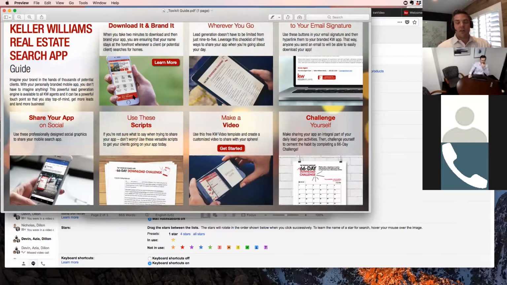And that's what I found, is that the end users, your clients, the ones that actually use it once, then continue to use it. The ones that download it or get sent the app that never get a further explanation or a little bit of instruction on how to use it and see how easy it is to use, just revert back to what they've used in the past. So it's critical to have that next piece of the conversation. So real quickly, let me see if I can plug into the app here, and then I'm going to talk about another opportunity to share this. So let me see here.